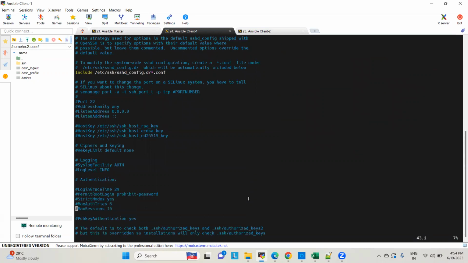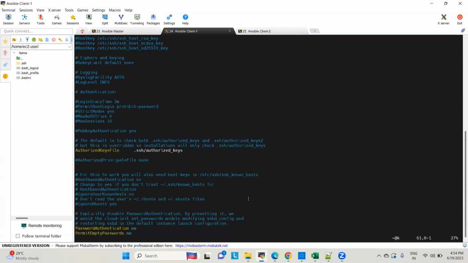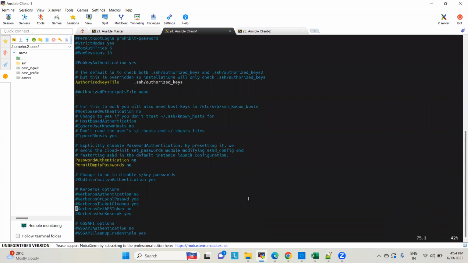Here in this file, you can see that password authentication is currently disabled. It's marked as no. Just to test whether we are able to connect by providing the password of this machine, let's make it yes and then save it.